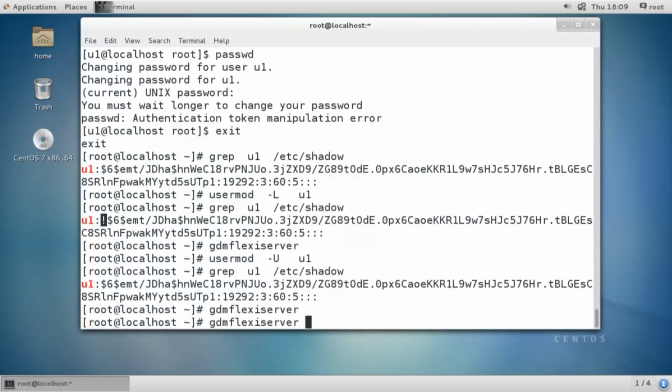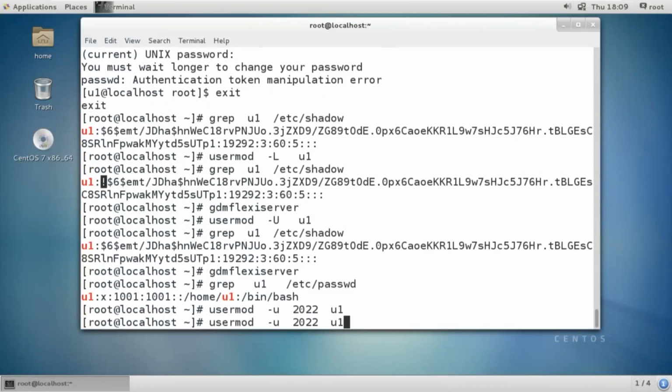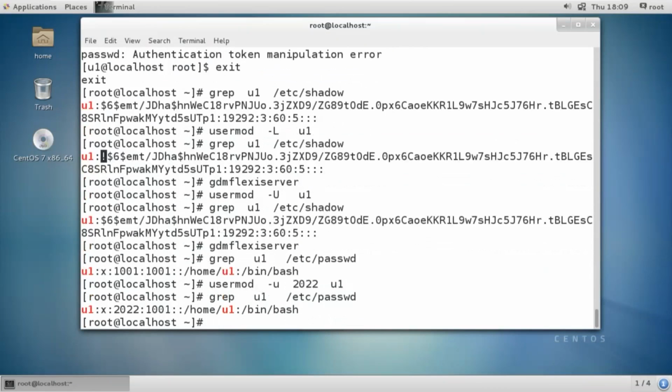Now the last thing, if you want to change the etc passwd field, you can change that also, like UID of the user. So to change that, usermod -u, capital U to unlock, small u, any new ID. Up to 60,000 you can use for the username. So UID will be changed. GID, how to change? Tomorrow I'll show you.